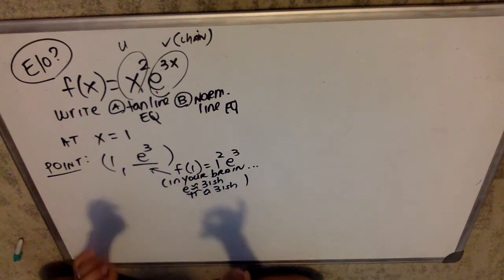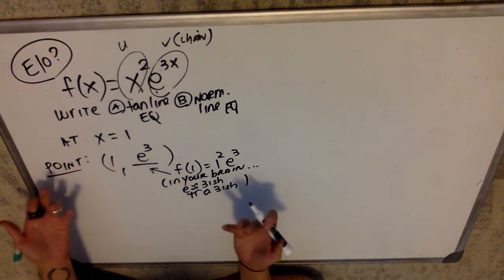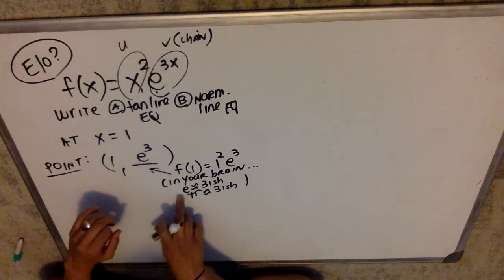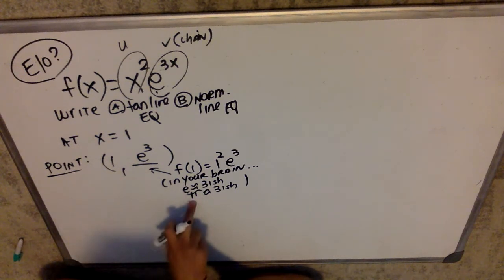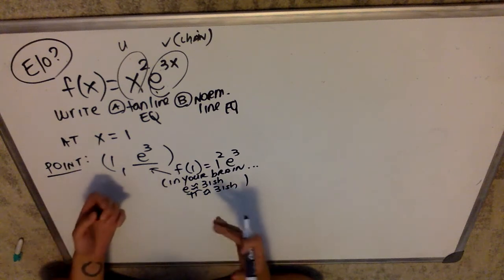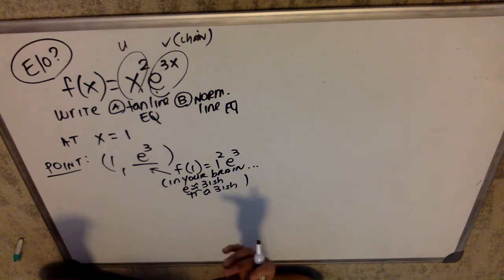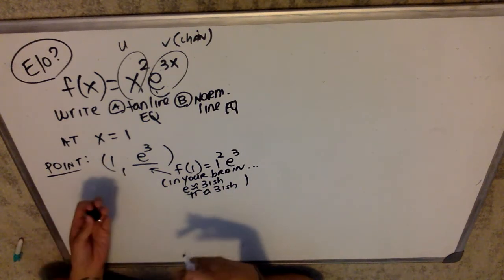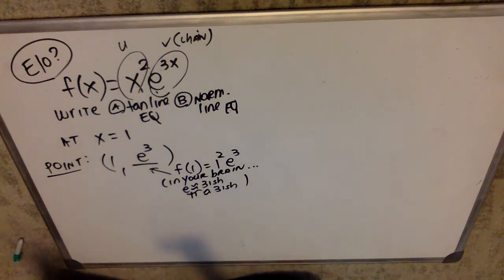Please don't do that. But in your brain, if you're having a panic attack about this, be like, oh, that's kind of like a 3 cubed. The same thing with pi. e is slightly smaller than 3, so this will be slightly smaller than 27. Pi is slightly bigger than 3, so pi cubed would be slightly bigger than 27. Again, these are internal monologue thoughts only. You don't want to share that on the AP. You don't want to write it down. But if you're trying to make sense of some numbers and have that general number sense, it's good to know that. Okay, so I got my point.